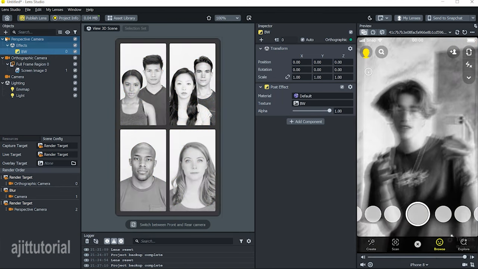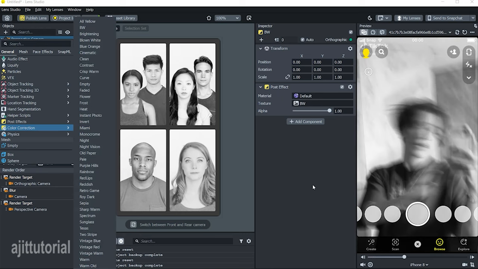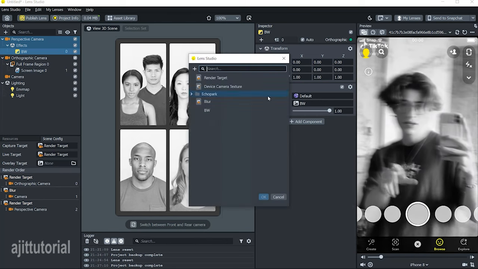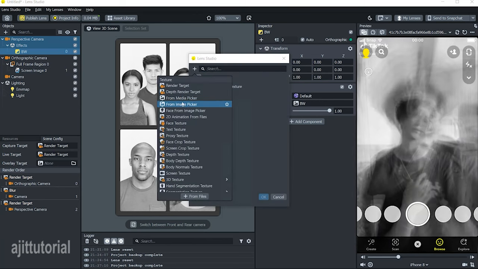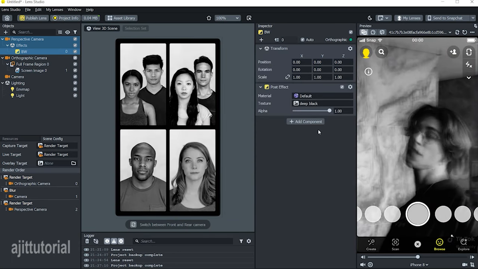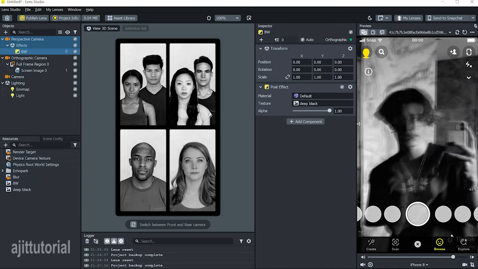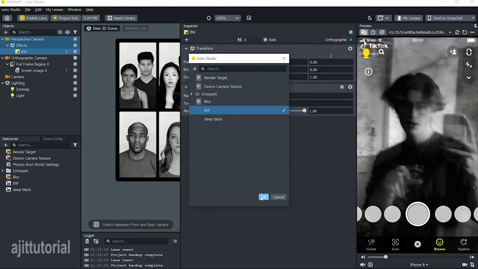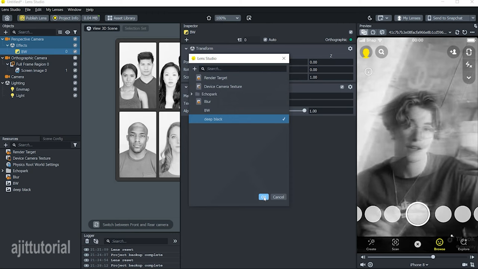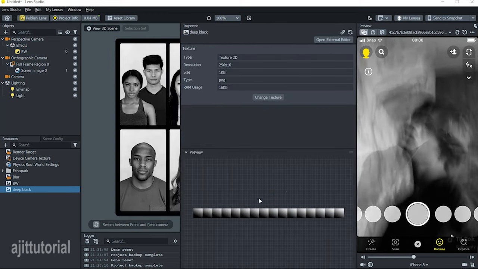So this is all about the default color of Lens Studio. As we see, there are many other colors too, but how to add your own LUT in your effect? Simply click on texture, click on the plus sign, and from the files choose any LUT you have created. For now I am choosing my own black and white LUT which I created in Photoshop. You can see the changes in the color, it's a little bit more dark and shady. So check out, this is the default black and white color of Lens Studio, and this is my black and white LUT. You can clearly see the difference. And yes, if you want my LUT, please read the description carefully to access it.